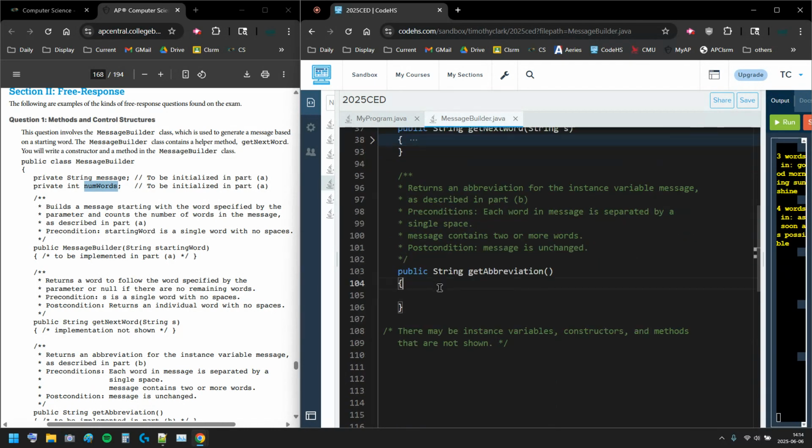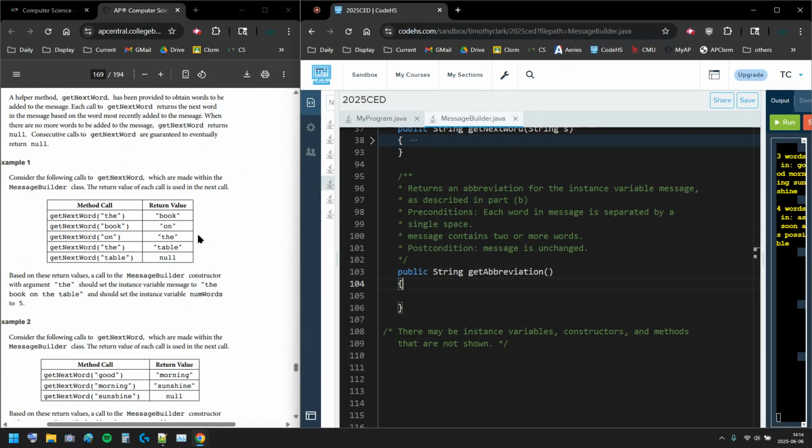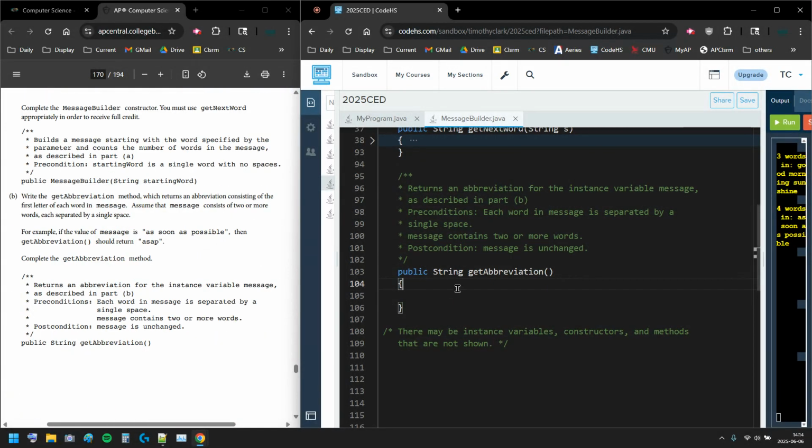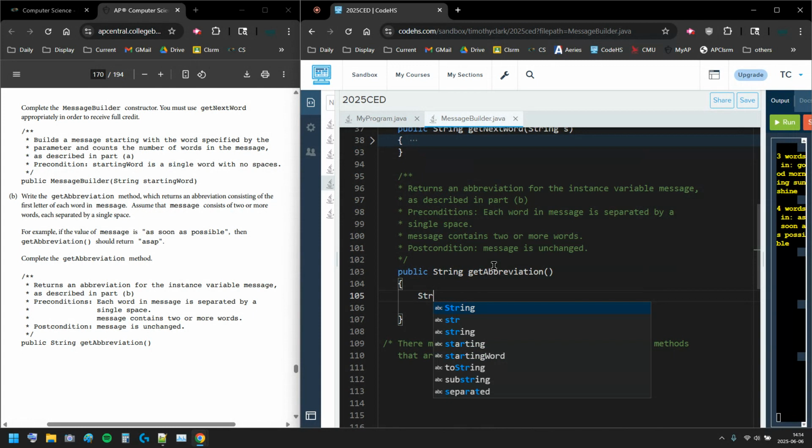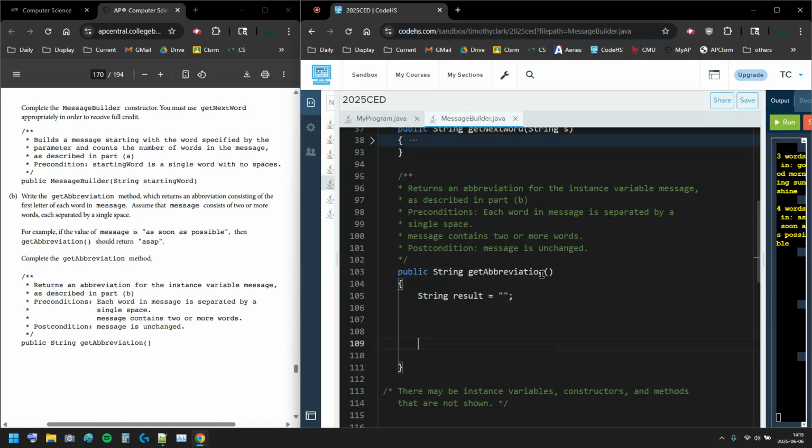Before I even think about it, I should have started this. I need to set up my result. So String result has to match the type in the method header. So String here, String there. So String result, and I'm going to start it with an empty string. And then at the very end, I'm going to return result. I always like doing that first because otherwise I'll forget.